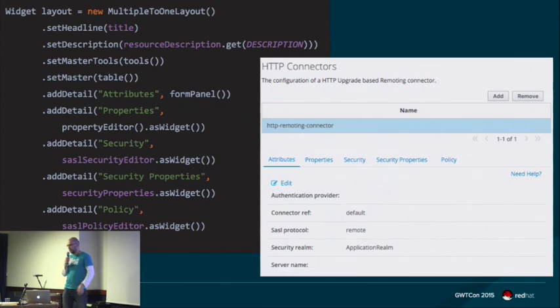We use these all over the place to define what's inside the table, then add the details, which end up as tabs. And inside the tabs, there are these forms, and these forms have a little state machine inside. Normally you first see the read-only view, then you have the edit link, and then it switches to a form where you can modify the values, and then you have the save and cancel buttons, which trigger an event handler.